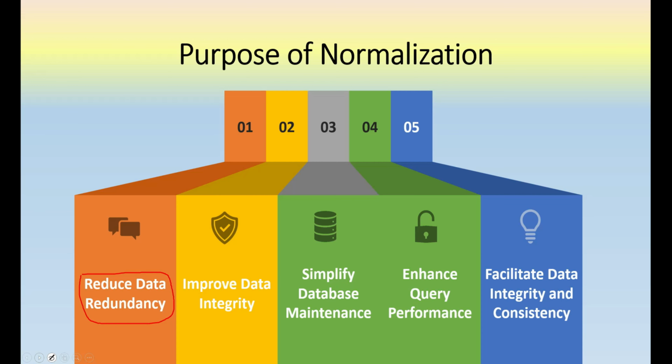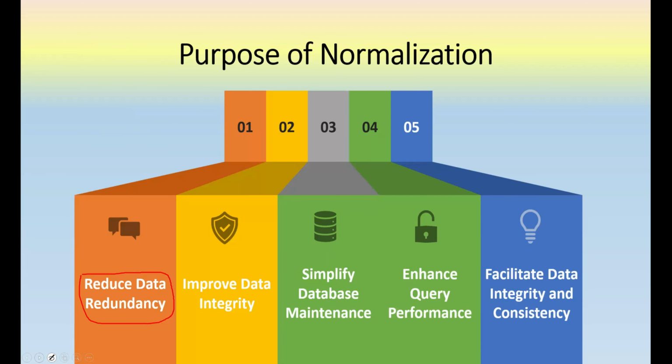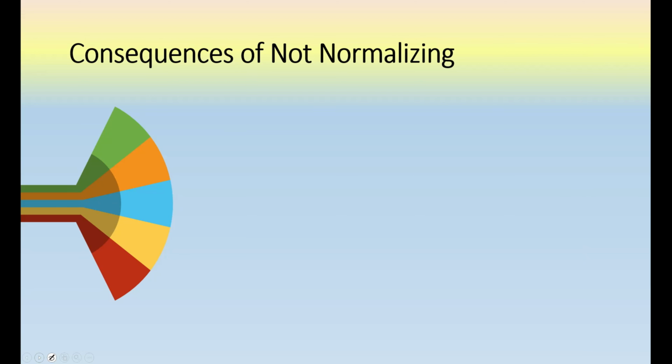So we have seen the purpose of normalization, and also we see the consequence of not normalizing, or not using the normalization concept, right? So these two concepts we are taking at the beginning of this video, because first you need to understand the objective of normalization. So then you will learn the importance of normalization, and then you have that motivation to learn the different forms of normalization, right?